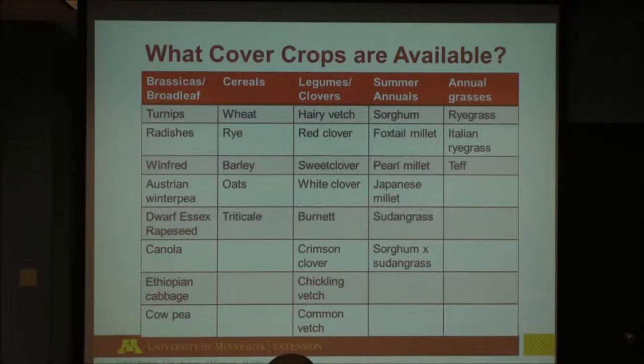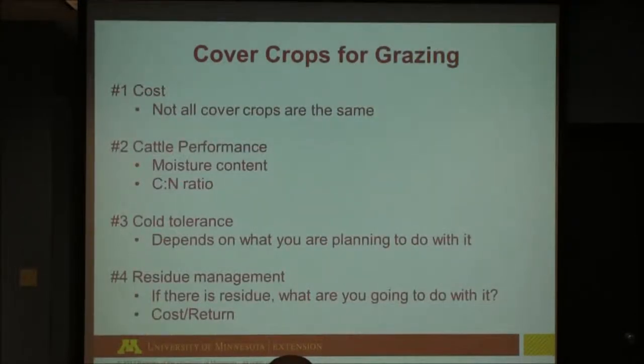So, a tremendous number of cover crop species are available, but how do you look at a list like that and figure out what these things are going to do for me? Okay, so I kind of laid out four primary things you need to think about if you're going to try to do a cover crop type deal to produce some extra forage. Number one is cost, which we'll talk about as we go along. The second thing is cattle performance, because folks can get a little disillusioned with what cover crops can really do for you from a cattle performance standpoint. What you see in the literature, like the popular press type things, doesn't always match up with what really happens in reality.